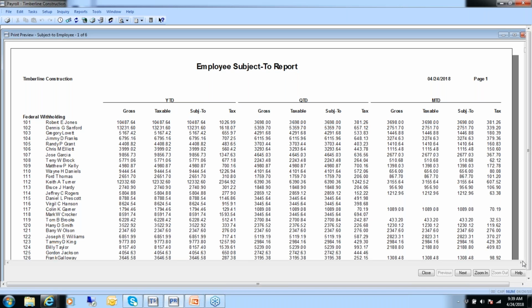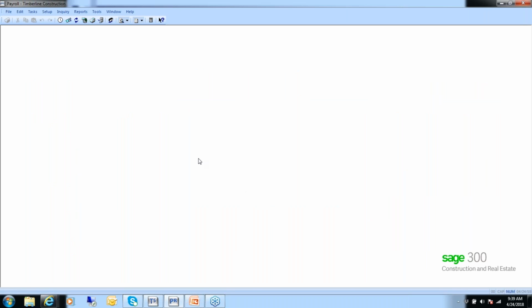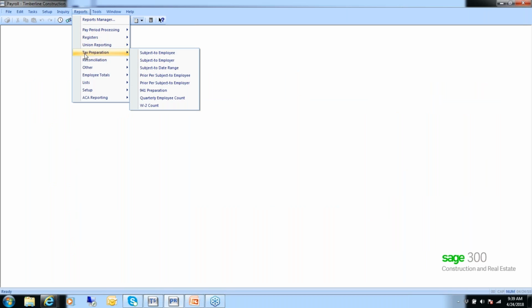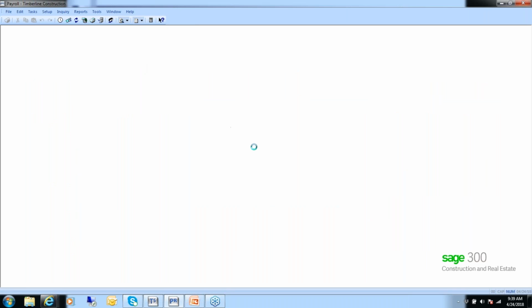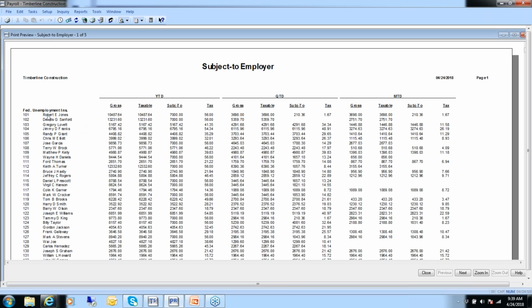So again, you may want to print this report out so that you have it handy for the Atrix reporting. You can also run the same report, only this time select employer. And again, it gives you a breakdown by tax, lists the employees, and then again, the amounts.